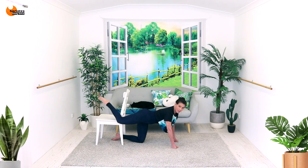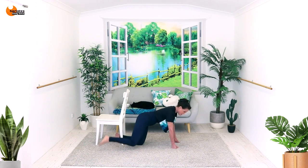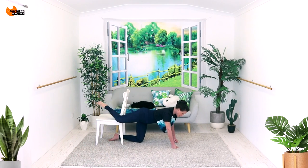Now, if you don't have a chair and this isn't working for you, then just pretend there's a chair. Keep your knee turned out and go up and down, okay? Up and down, up and down. If you want to, you can glide your leg along the edge of the chair to make sure you're staying close. And down, up and down. You are gonna turn out a little bit from the hips, that's okay. But I want you to try and face your head down towards the mat. Just four, and three, and two, and one.